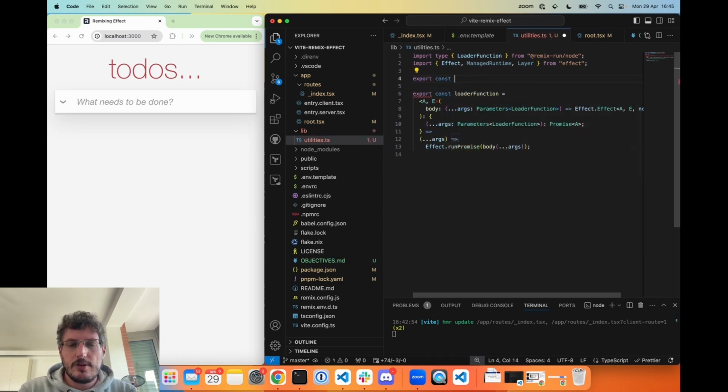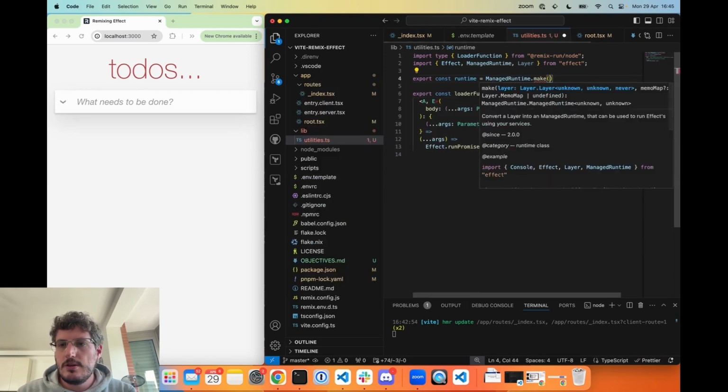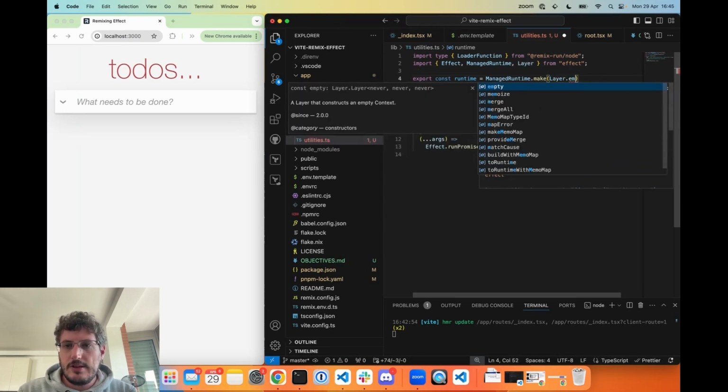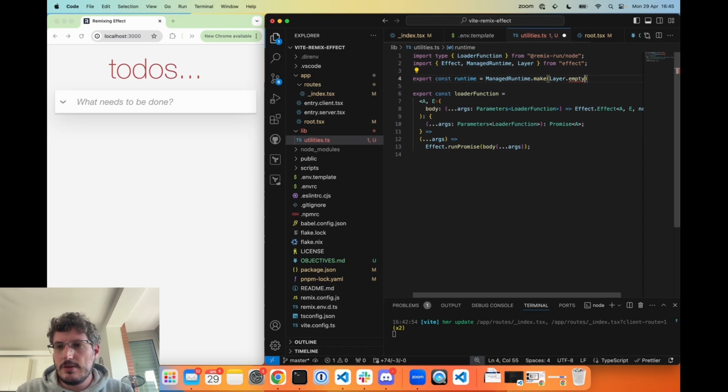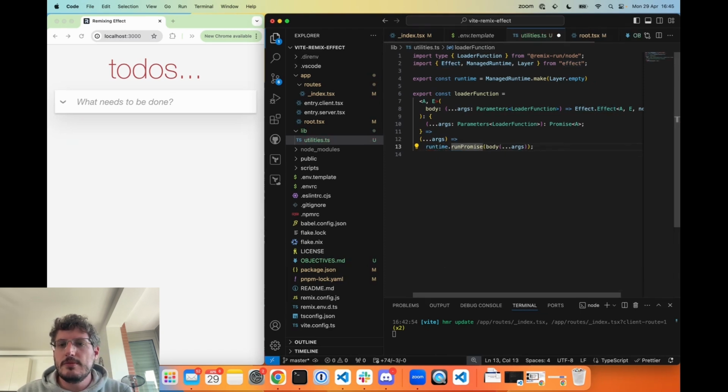In a normal case, const runtime = ManagedRuntime.make. This takes a layer as an argument. Let's say Layer.empty for now. And here we have our runtime. And once we have our runtime, we can use it.